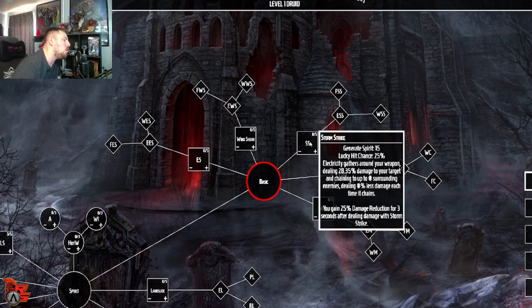Alright, now we're going to go with Storm Strike. Electricity gathers around your weapon, dealing 28.35% damage to your target and chaining up to a number of surrounding enemies, dealing number percent less damage for each time it chains. You gain 25% damage reduction for 3 seconds after dealing damage with Storm Strike.